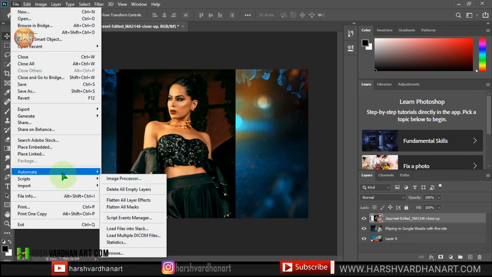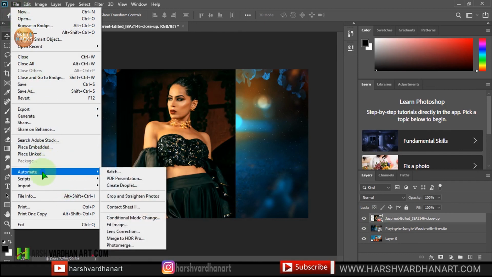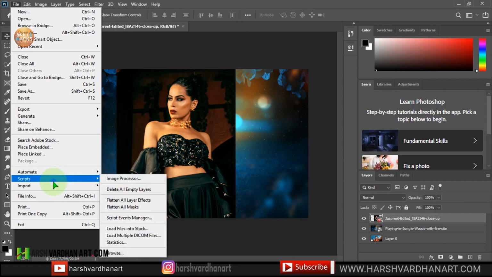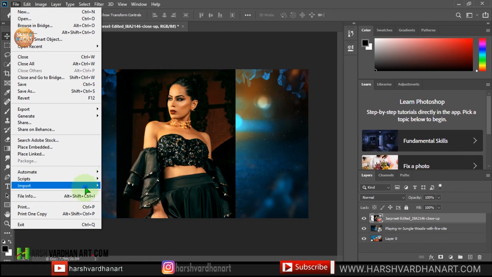And then we have the option of Package. It's not available, I don't know what it is. And then we have Automate, so we can automate batches and all these. I have already covered this in a video. This is the Photoshop script, so we can learn about this later on. And then we have Scripts, which is also like image processing or automating the process. And then we have Import, so we can import video frames to layers and notes. This option we will also cover later on. Otherwise, mostly this is of no use for photo editing.